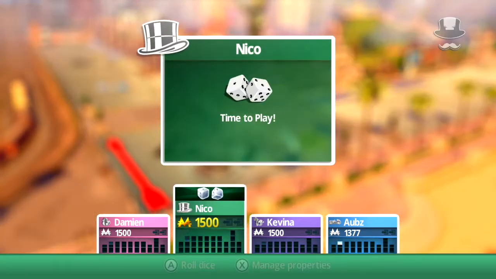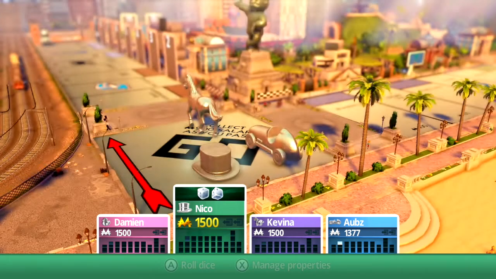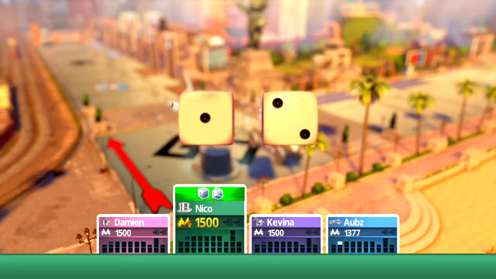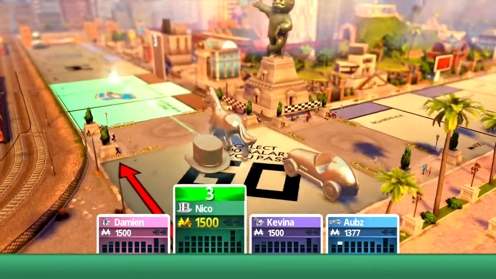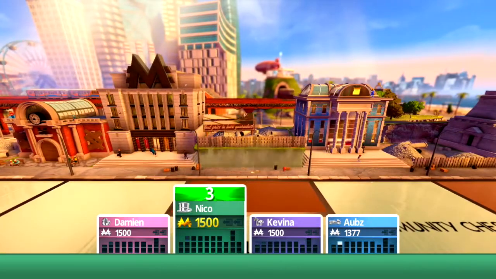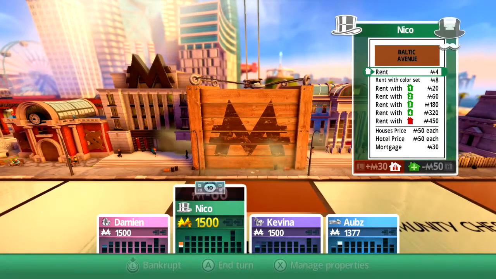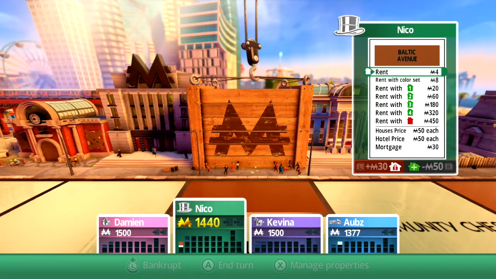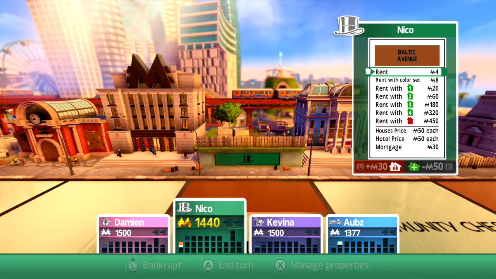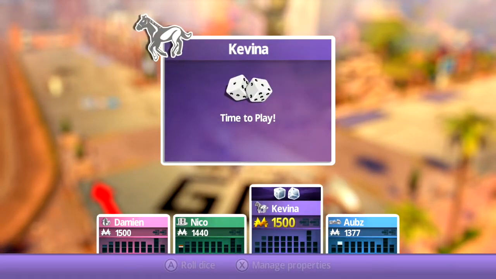That's Damien's turn. Another property that I like. Oh, he's going to buy it. That's okay, because when it's my turn, I'll try to see if I can make a deal for one of those properties. I wish you luck. It's okay.